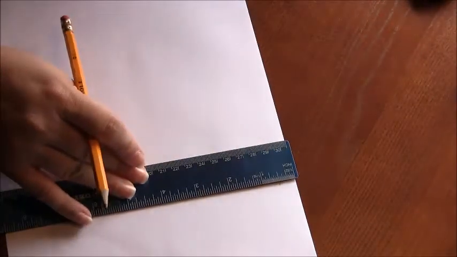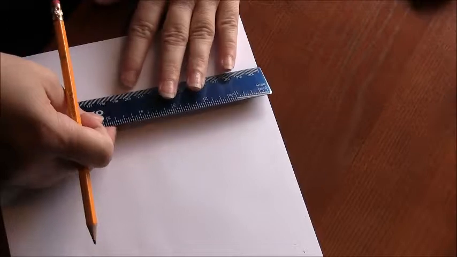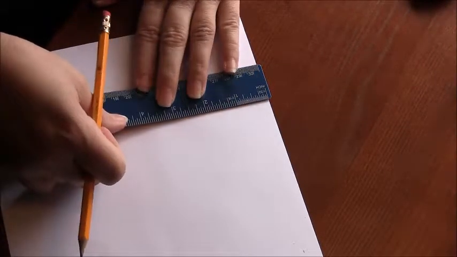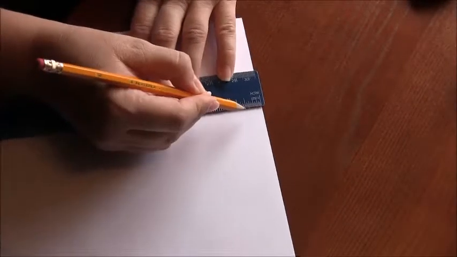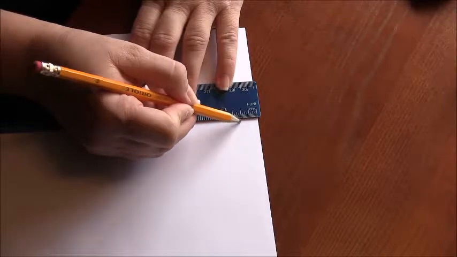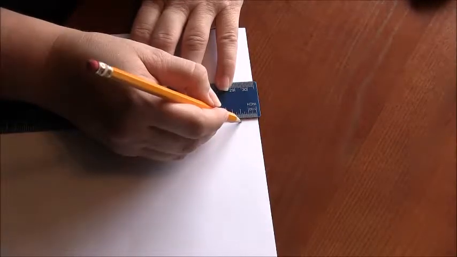Then I'm going to do the same thing. I'll move my ruler down and we're just going to create two lines to help us connect to create that line for the border. Again, I'm going to mark the half inch mark right there. It's a little bit off.